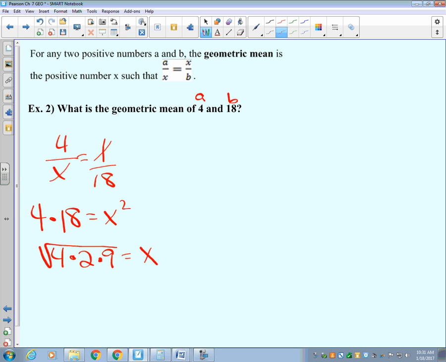I made it into factors. You guys see how I split 18 up? I divvied it up into its factors because I want to find the perfect square that lives inside of 18, and that is 9. So the ones that are the perfect squares, I'm going to square root them and release them from their square root prison. So the square root of 4 is 2, and the square root of 9 is 3. 2 is not a perfect square, so he stays inside. And then I can calculate 2 times 3.